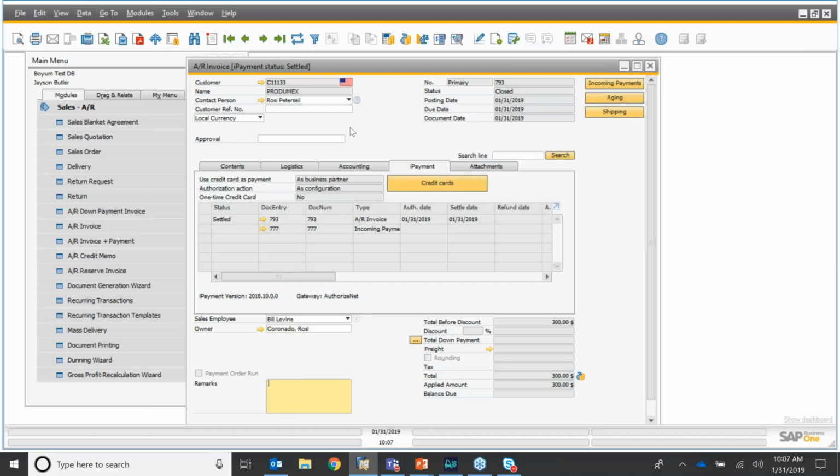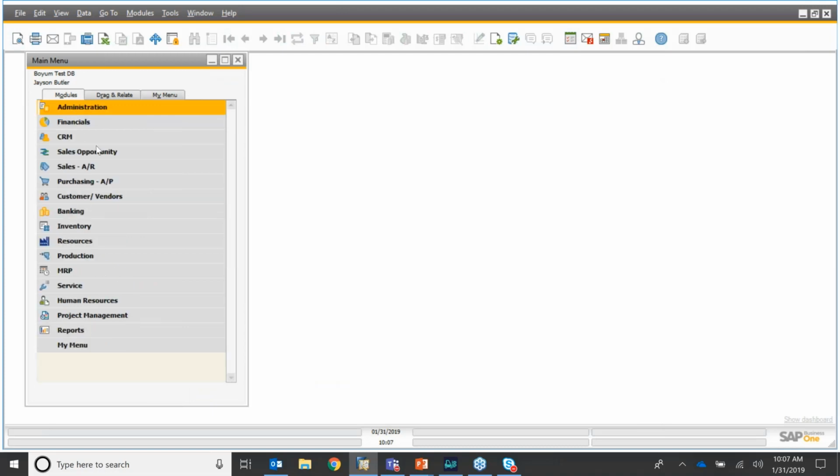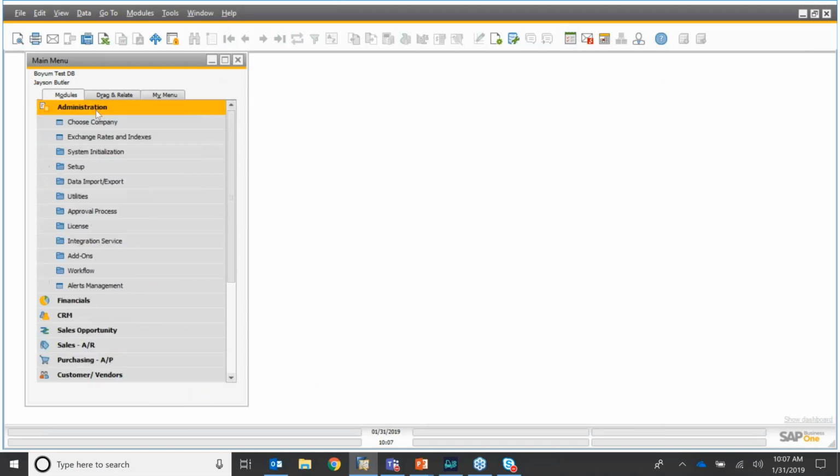You create an AR invoice and you want to do a settlement once you add the AR invoice and do the incoming payment. Okay, another way is you can do it as a batch. If you don't want to do it on the AR invoice level, you would go in here.